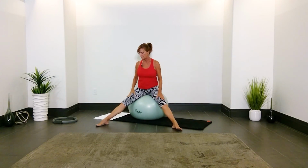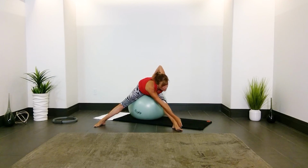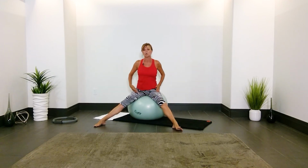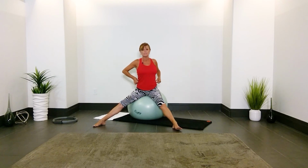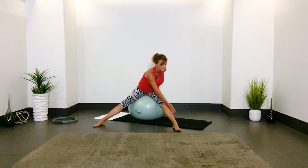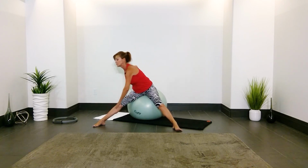Your feet are wide apart, and you'll be reaching for one foot at a time. Opposite hand goes to the opposite foot. Inhale, twist in your waist, and then reach. And up. And reach. And up.